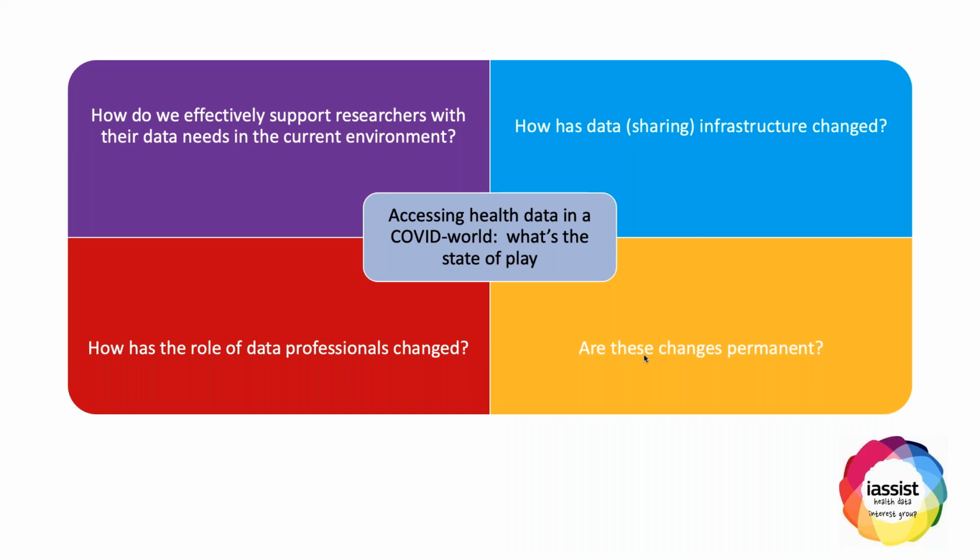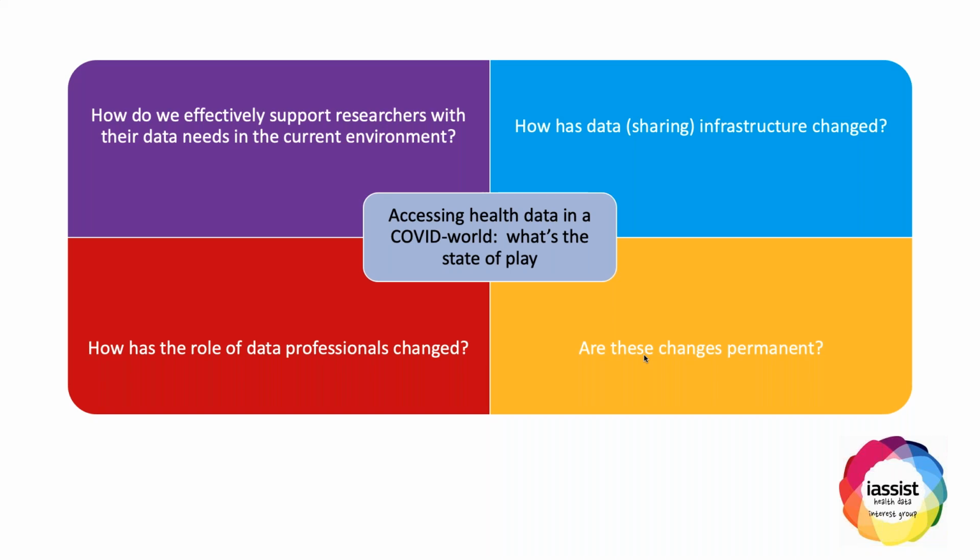And one of the things that we've noticed recently with the COVID-19 situation is that in some cases, some of the previous information governance barriers appear to have come down a little bit, and there have been faster ways of accessing health data to be able to do research into COVID-19.